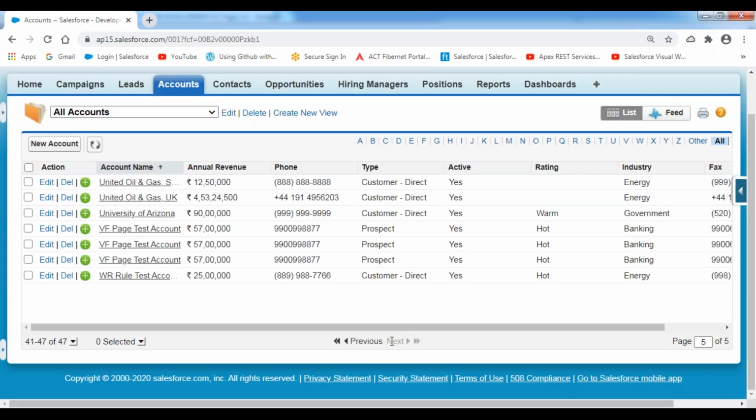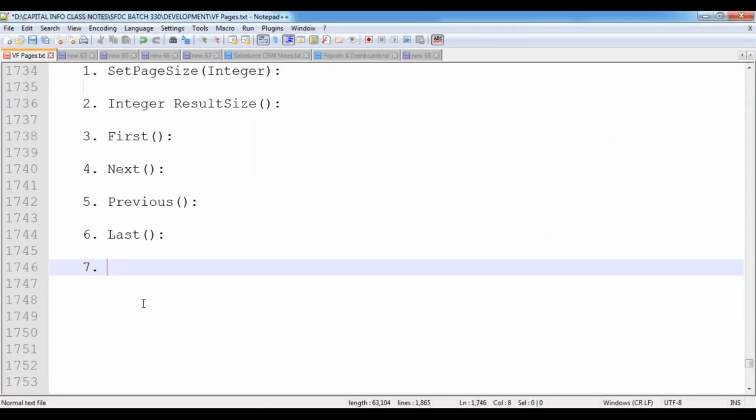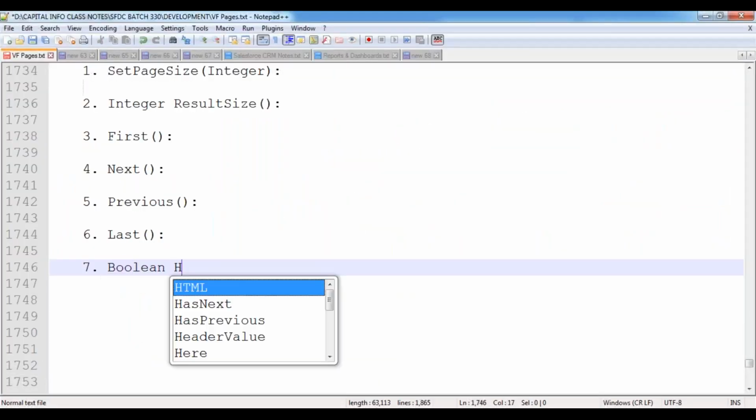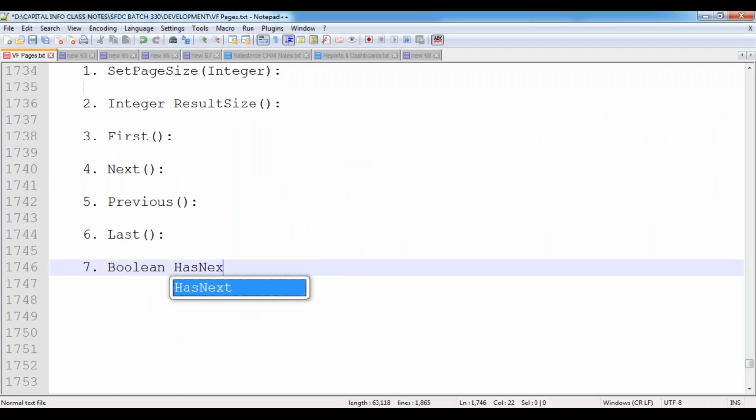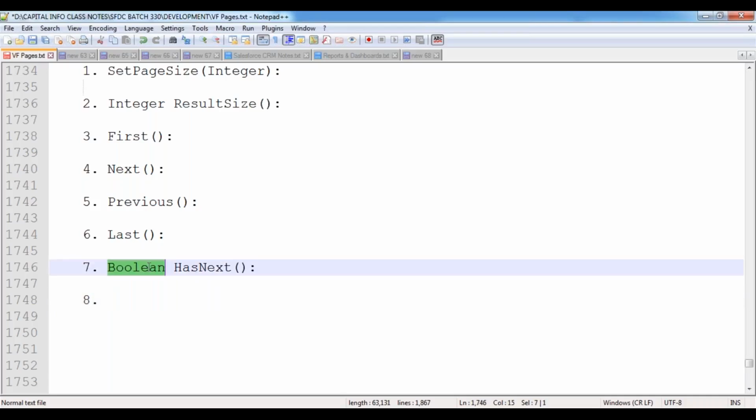In order to know whether we have next pages available or not, we use a method called Boolean has next. This method indicates whether more pages are available. If the next pages are available, it returns true, or else it returns false.